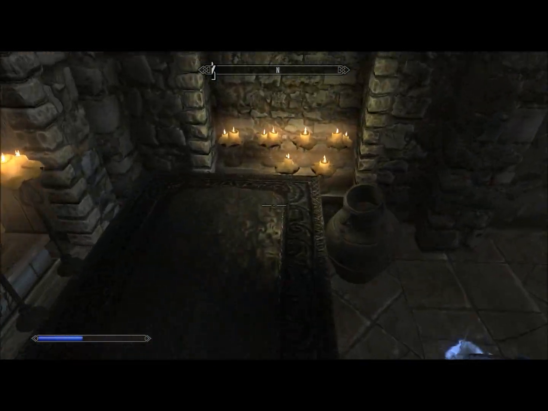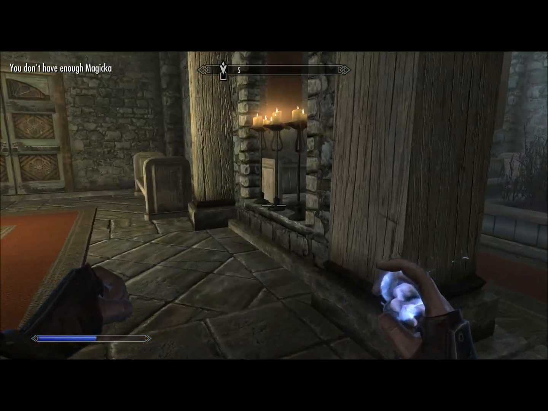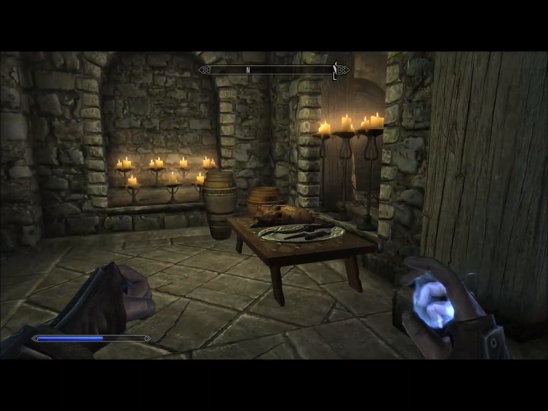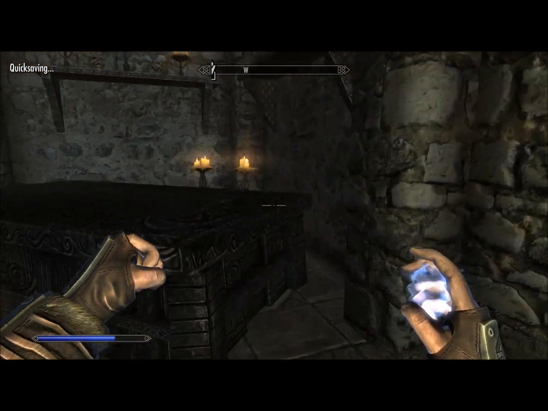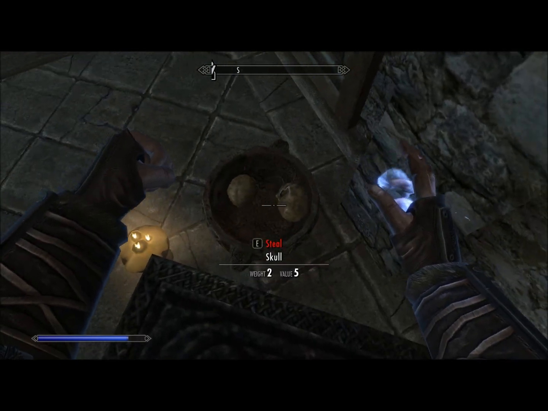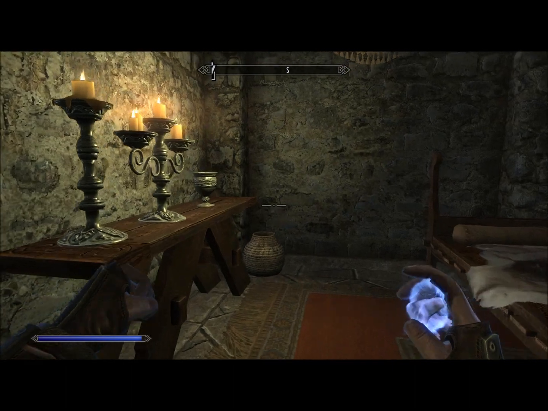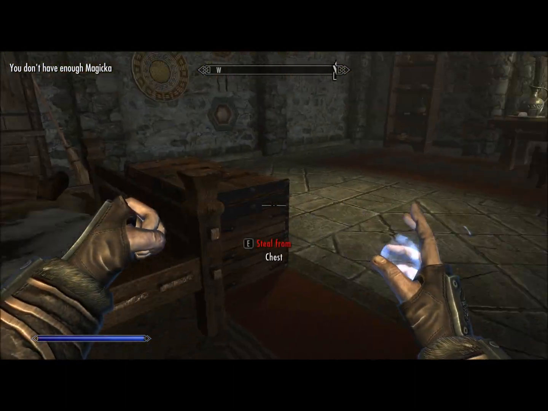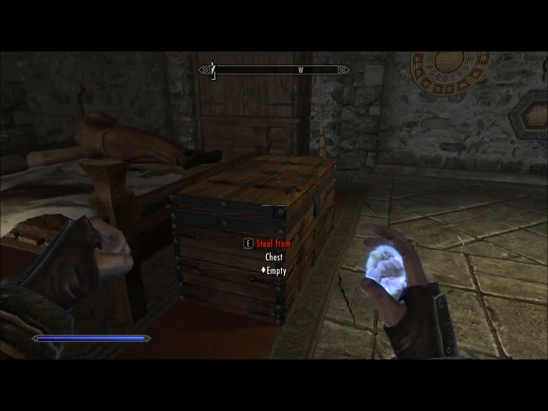4 skulls to grab. Why not? Let's head over here. In this room, he's in bed right now, which is perfect. That makes taking all this stuff easy. Got more skulls. Still more skulls. Let's head into his bedroom now. Yep, there he is asleep. Don't have to worry about moving, because we're muffled. 8 gold in the chest.